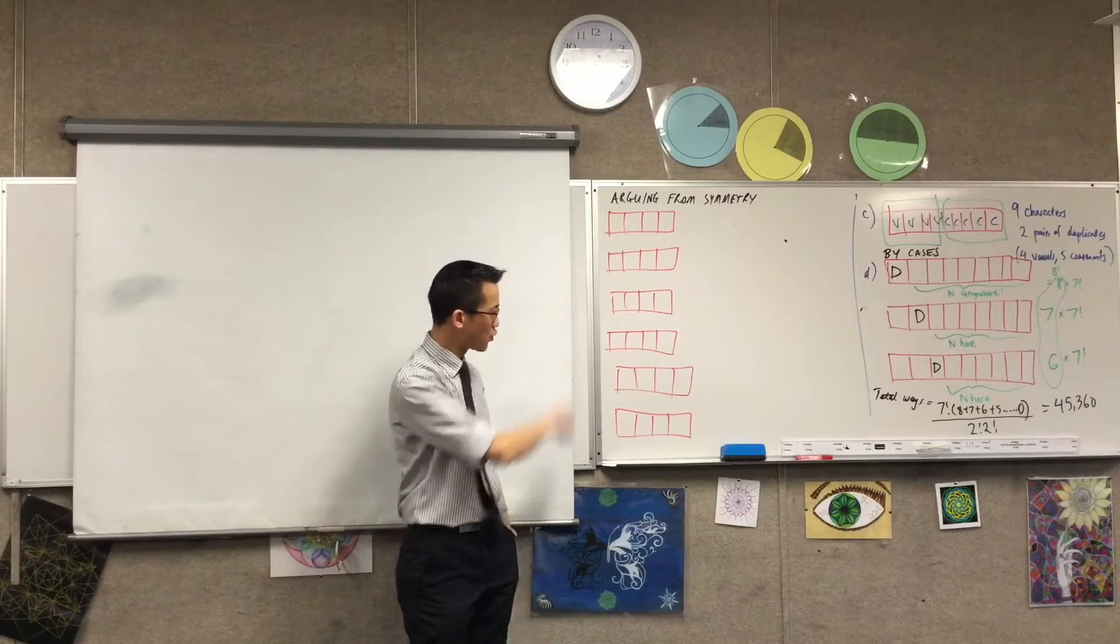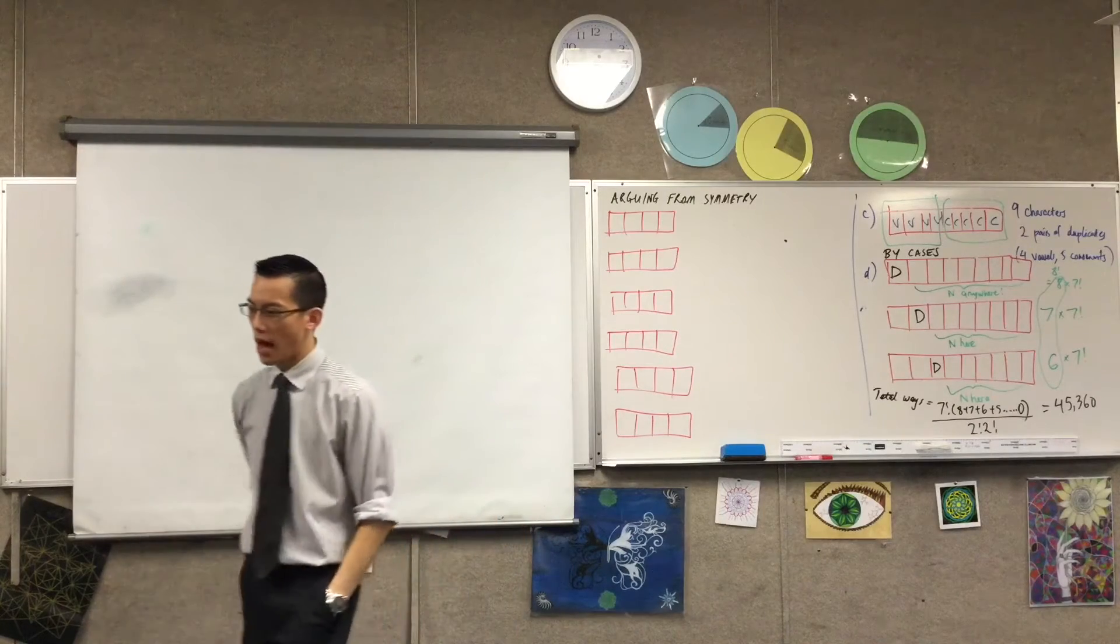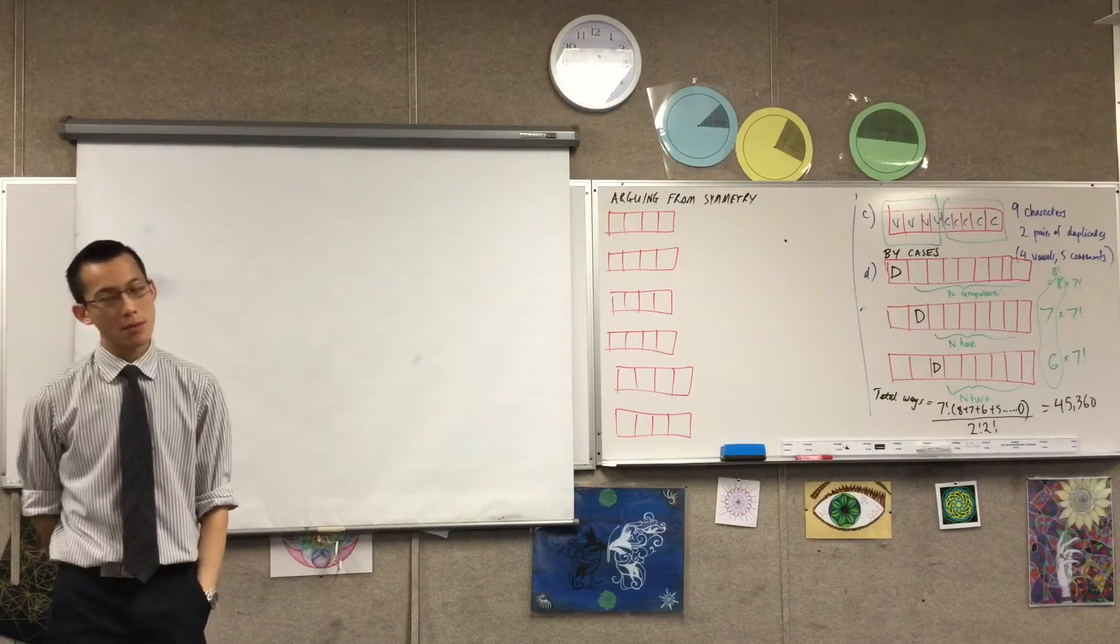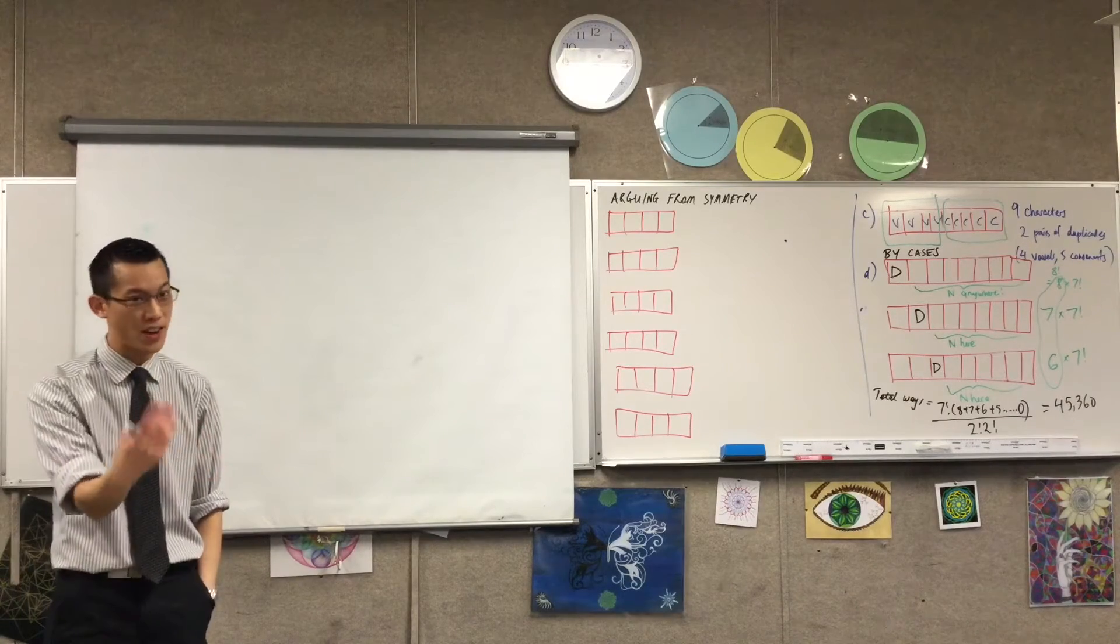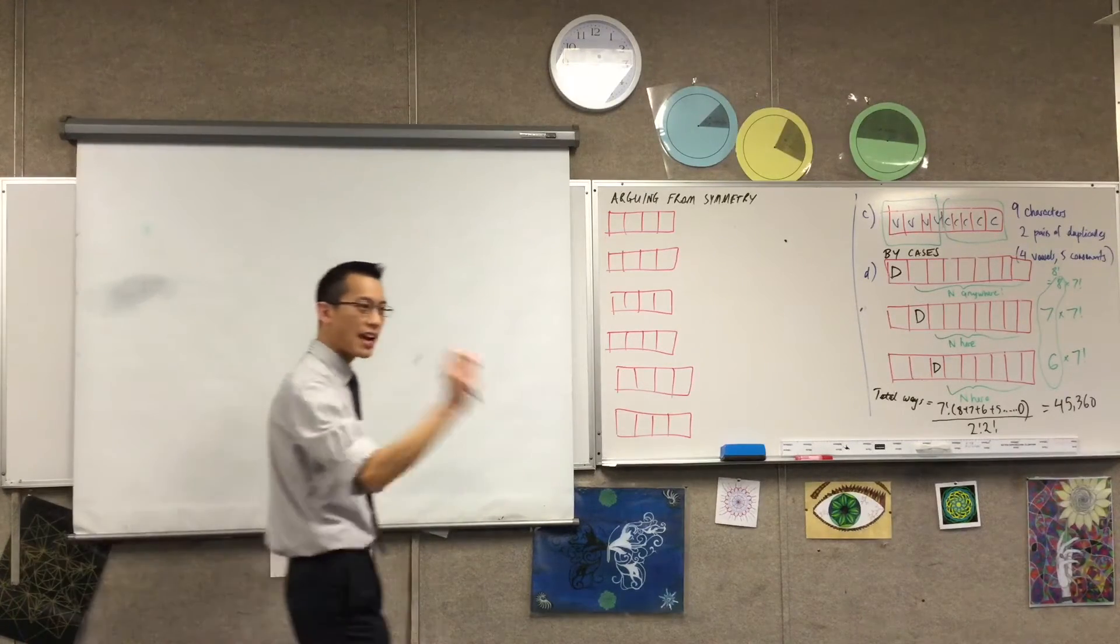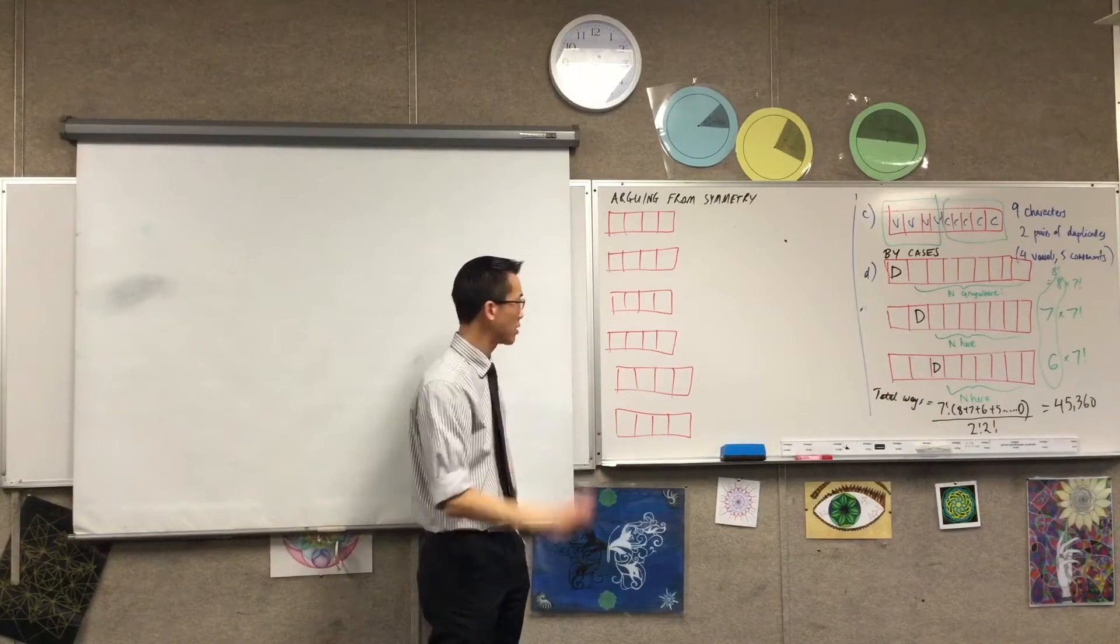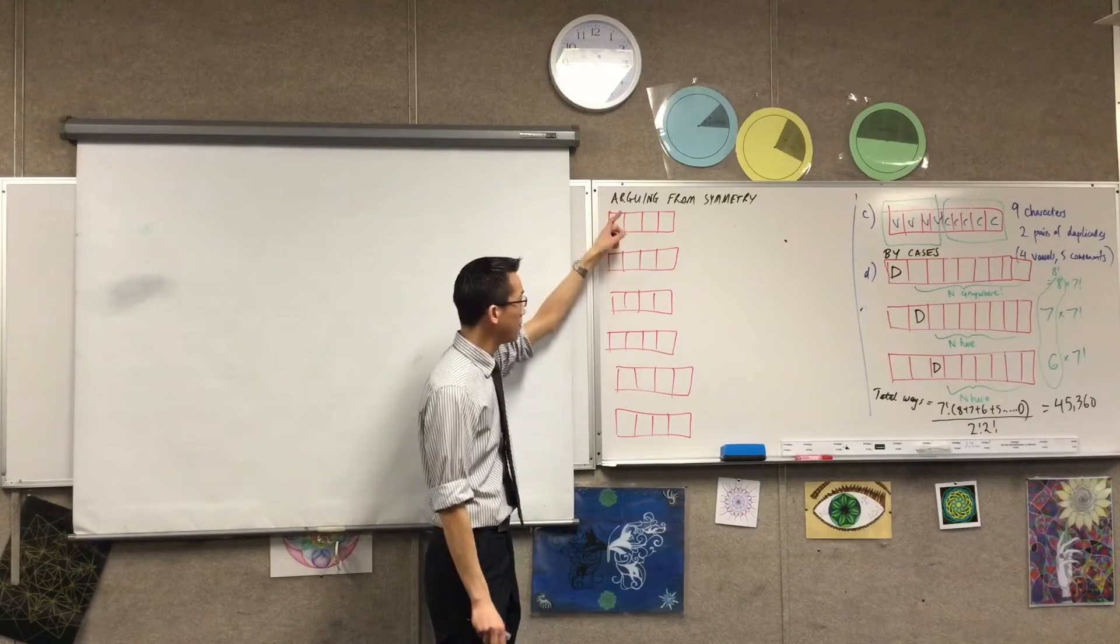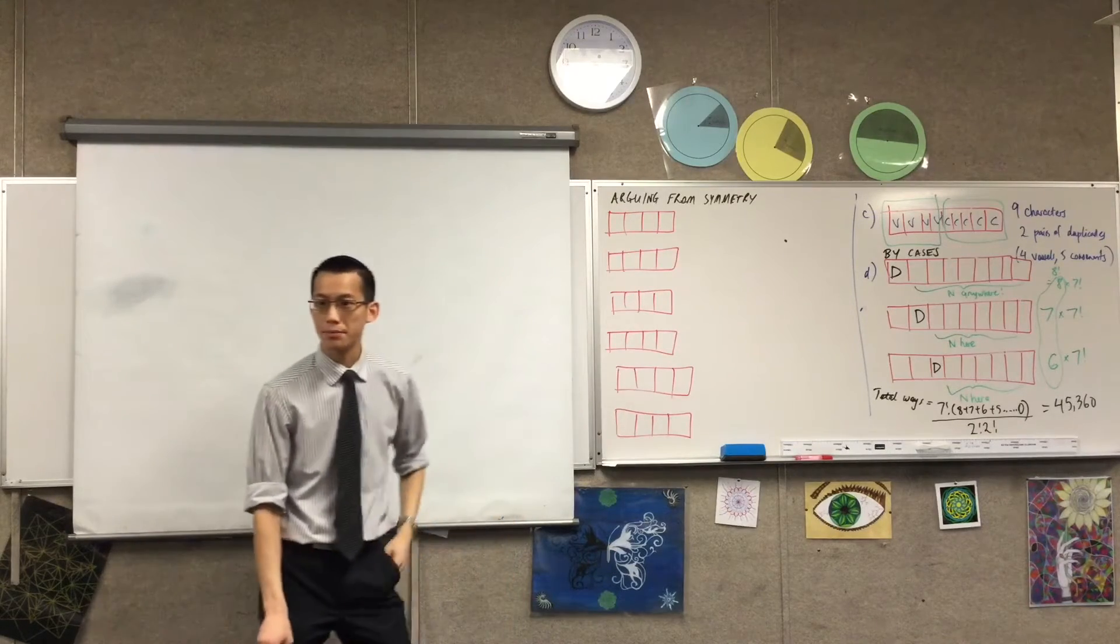So what I'm going to do is just think about those letters and think about if there were less other letters to worry about, and if I can take a pattern from here and take it over. So I've actually drawn up on your piece of paper, I've drawn six because I happen to know, and you can verify this very easily with me, that there are exactly six ways that D can be before N or to the left of N if you've got four letters to choose from.